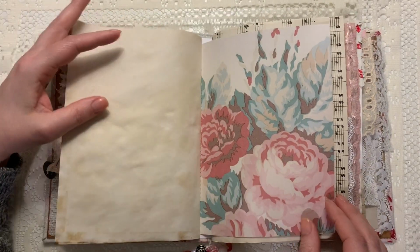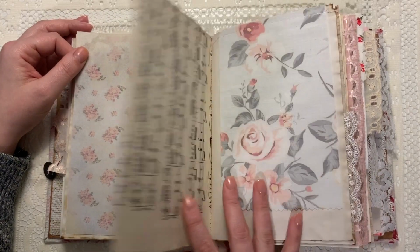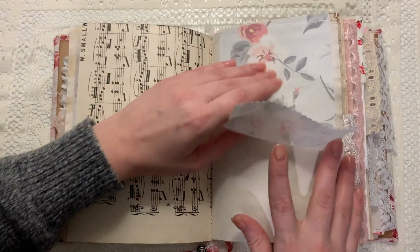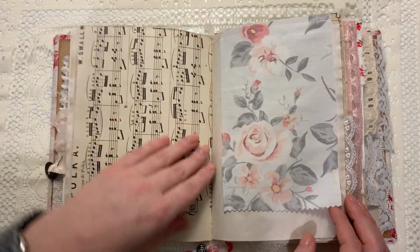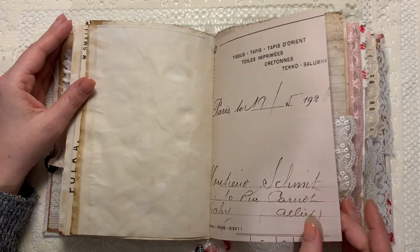That image there I'm showing you is the scan of that wallpaper sample that I had, that I love so much, and I've added it into this journal. Oh, and some of that fabric, I do love that fabric. It is sort of blue toned, but it works, it's okay, we'll ignore that.